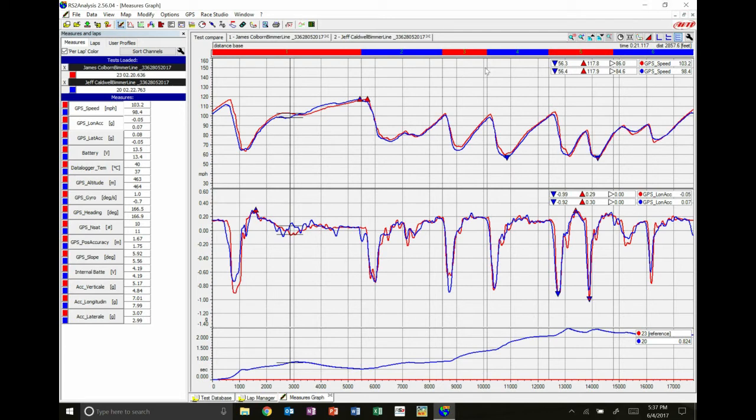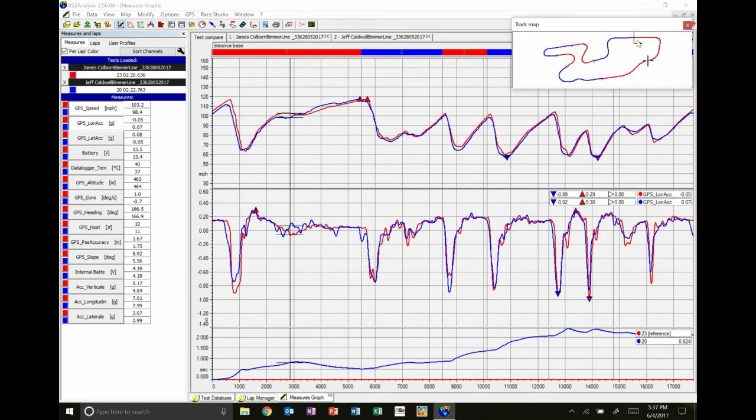To be able to see those, again, it'd be nice if they put the map up here, but across on the right-hand side here, it says show track map, and there you are. Those are the segments we set up. So now I know, following that cross and following the map, that going up through the S's here, we found ourselves in a situation where the red lap actually slowed down. Very useful information, helps us start identifying who's doing what at which particular segment, but it doesn't help us when we're trying to analyze all the traffic on track.